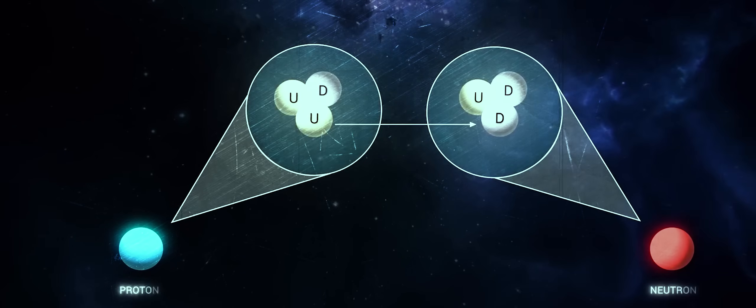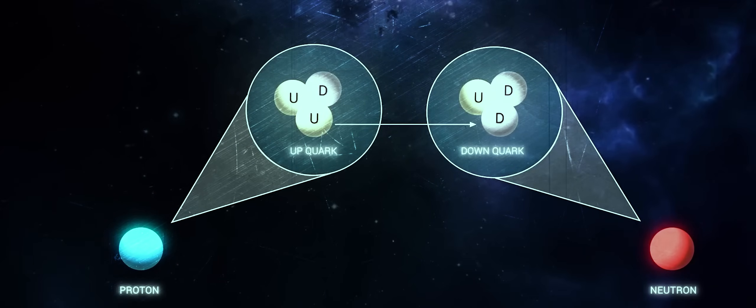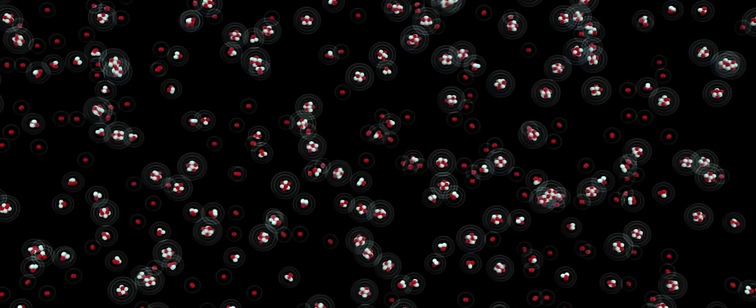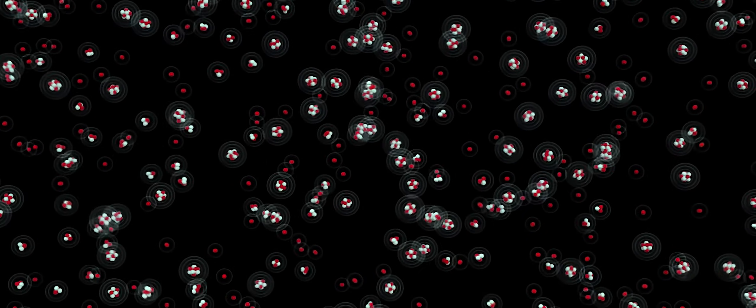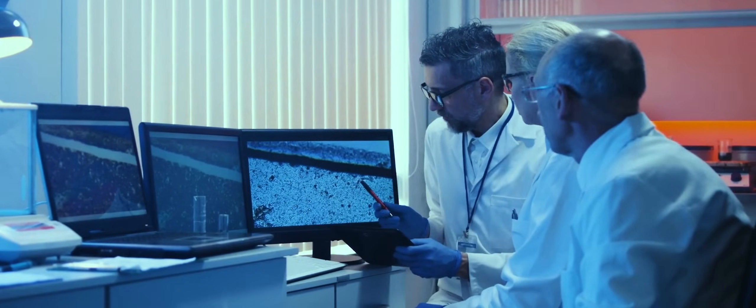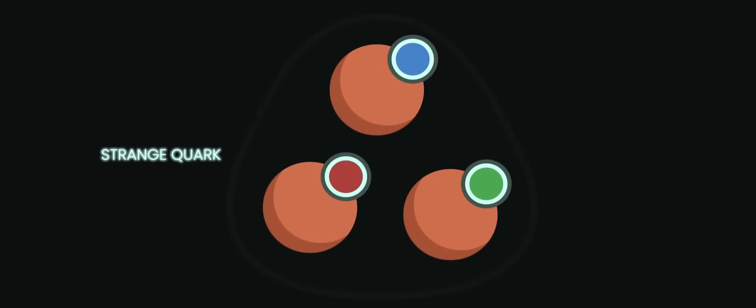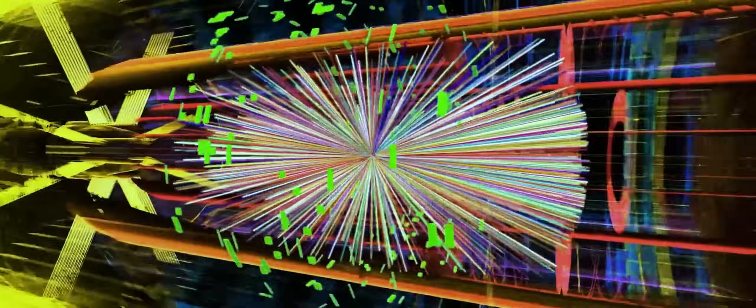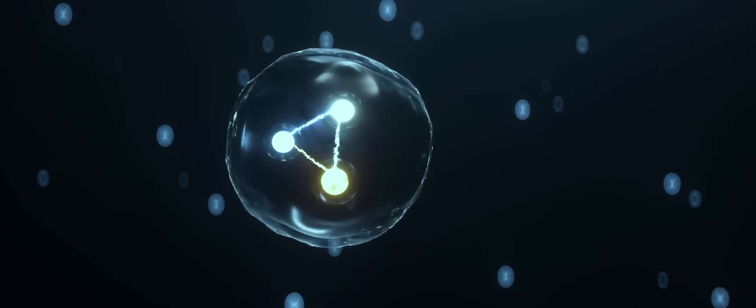Specifically, protons and neutrons are made of two types of quarks: the up quark and the down quark. These are the lightest and most stable members of the quark family. But the family is larger than that. Physicists have discovered heavier, more exotic siblings. One of them is called the strange quark. As the source material puts it, strange quarks are heavier siblings that normally appear only fleetingly. They are produced in high-energy collisions, but they decay almost instantly into their lighter, more stable up-and-down cousins. They are ephemeral ghosts in the particle zoo. But what if they didn't have to be?